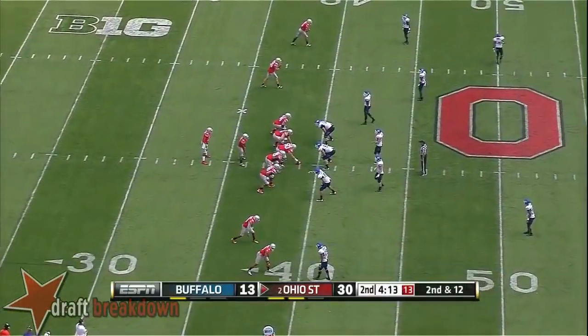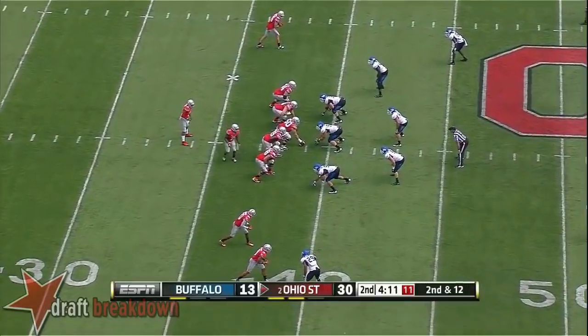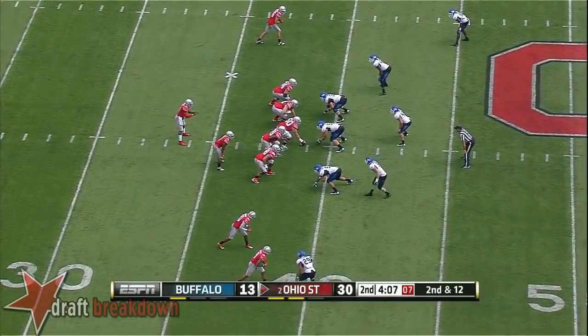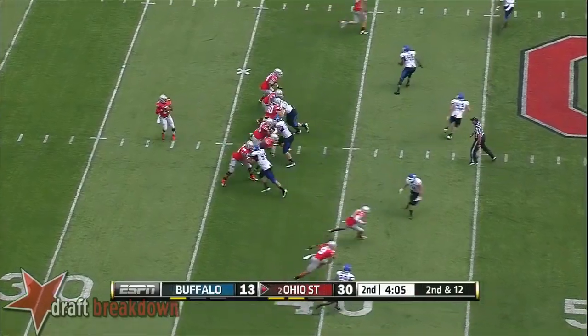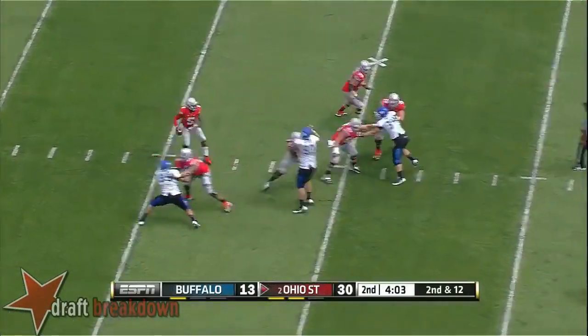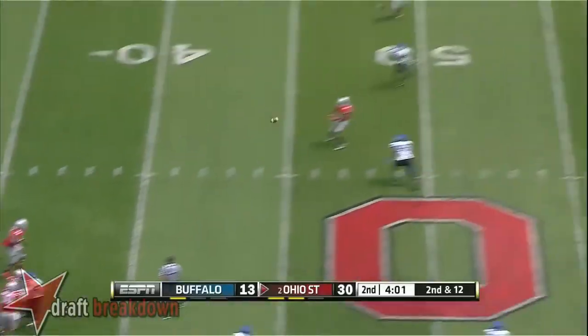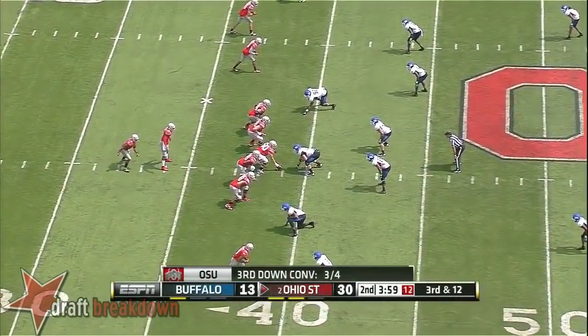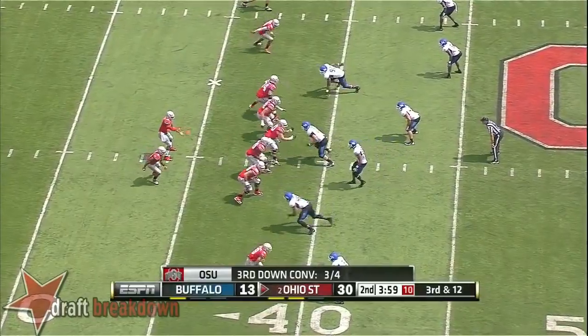He would tuck that ball earlier and make a play with his feet, whereas today he's standing in the pocket and delivering the ball to his receivers. He had over 150 yards on opening day last year, just 7 rushing yards necessary so far today. And here he is with plenty of time, the offensive line helping him out. And who can get home? Not many other guys on this defense can get to the quarterback.